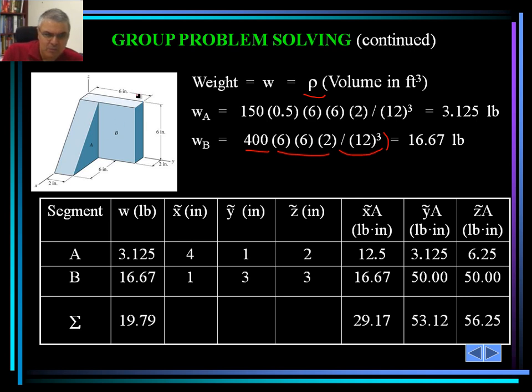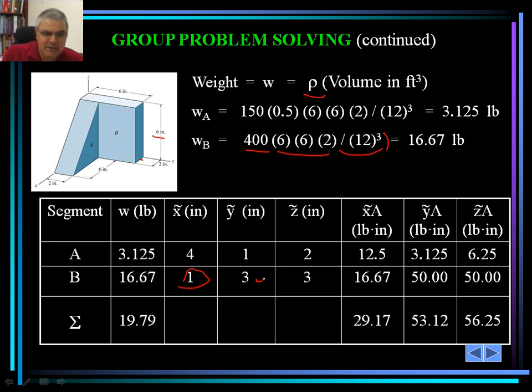It's much easier to show it here. The X direction is into the page. Y is to the right of the page, and Z is to the top of the page. So looking at segment B, X would be what? This is 2 inches, so X hat would be half of that, 1 inch. Y hat would be 3 inches in this case. It's really half of this 6 inch. So that's the Y hat.